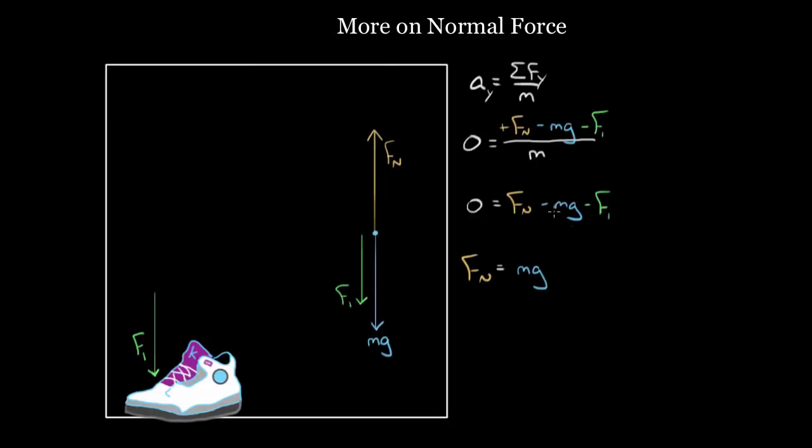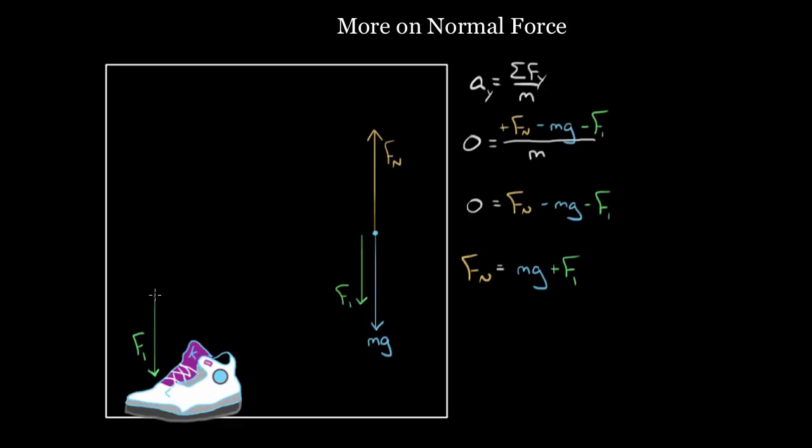And when I solve for Fn, I'd add mg to both sides to cancel it, and then I'd add F1 to both sides to cancel this negative F1, and I'd get mg plus F1. So I get the normal force is going to be bigger by an amount F2, and that makes sense. If you push down on, oh, not F2, wow, F1, sorry about that. It's going to be bigger by an amount F1.